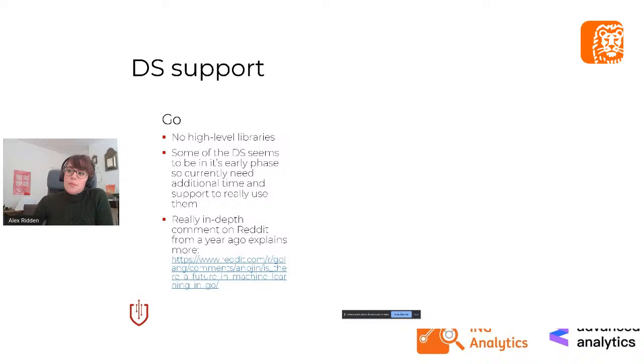There's no real established high-level libraries in Go. And so I think that it's still early stages. I think that the generics problem that I mentioned earlier might be part of the problem here, because you can't generically define a kind of trainable model. There was a really nice response to a question about the future of machine learning in Go on Reddit that pops up on Google if you do the search, but I've added it to my presentation in case anyone's interested. And it kind of outlines a lot of the libraries and the challenges that they're facing, but also looking for support to develop more.